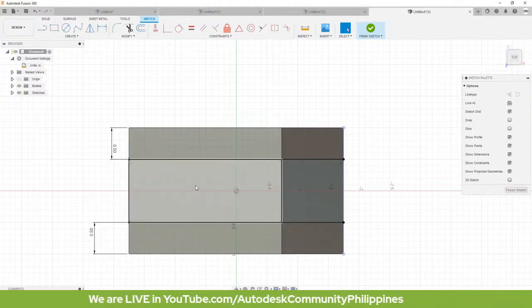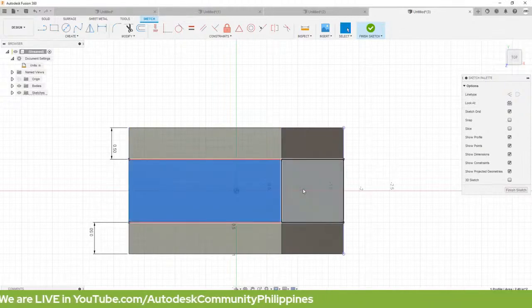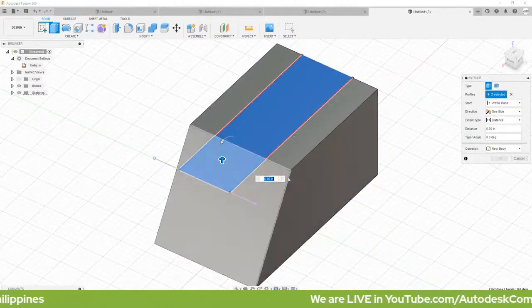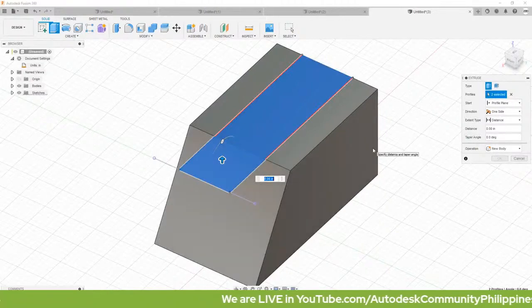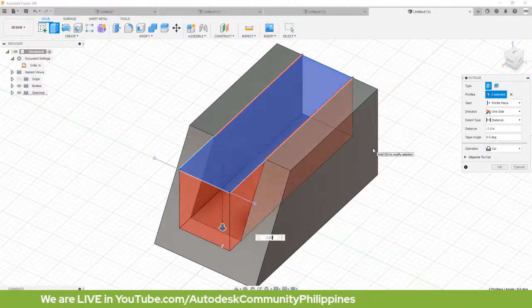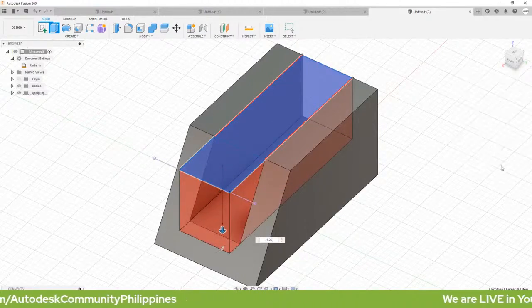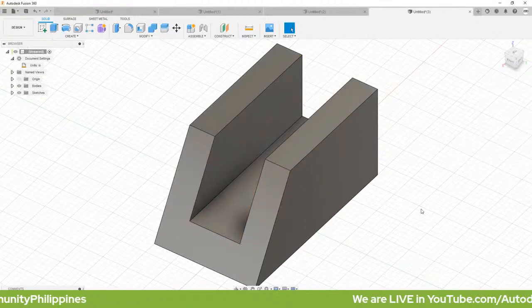Now I'm going to select this face, holding control, selecting this face, hitting E for extrude. With the dimension field active, let's key in negative 1.25. Operation to be cut and hit OK. Congratulations for completing challenge number 4.